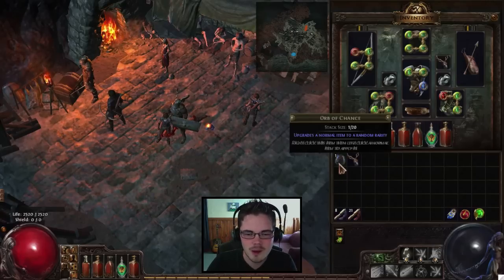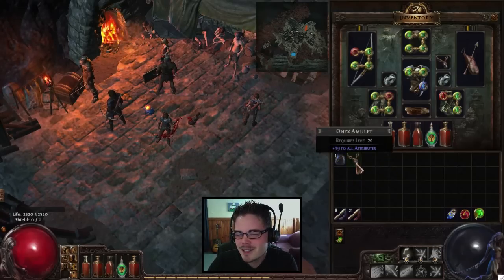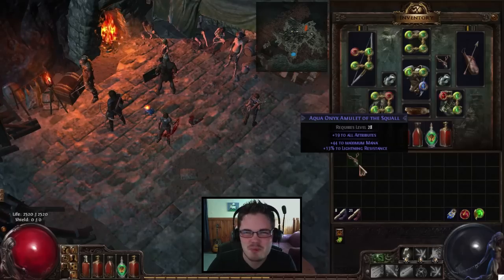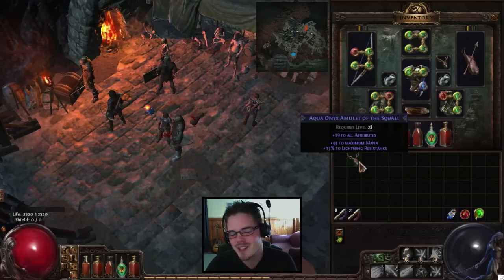Just before I go, I'm going to use my 1 chance orb here on this Onyx Amulet just to see if I get a unique. We got a magic. That pretty much seems to be always the case. I think I've used like 5 or 6 today and gotten all magics. Oh well, that's gambling.